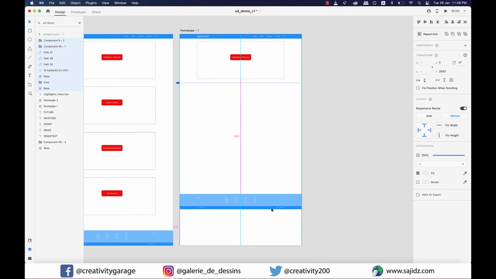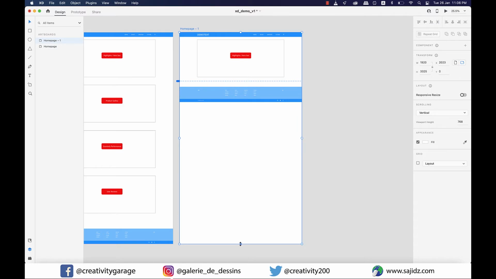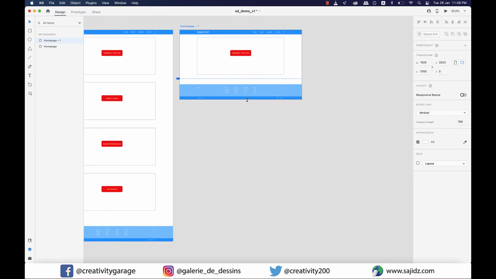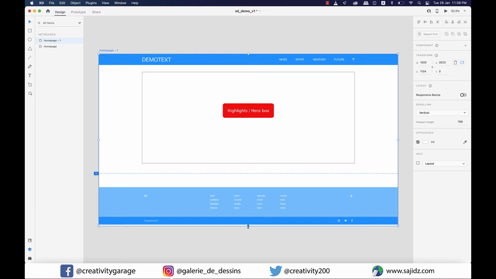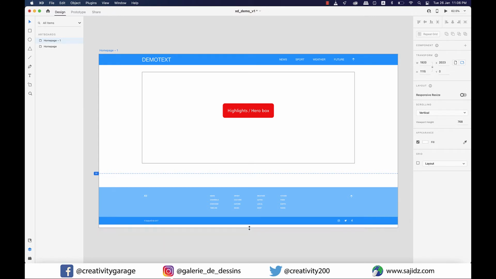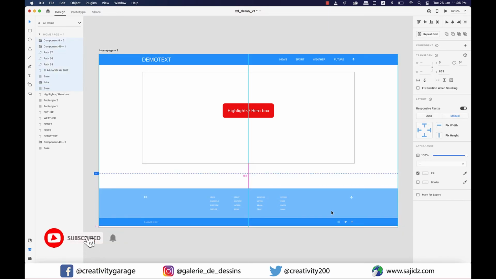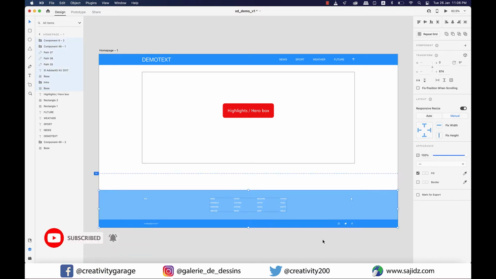Let's also move the footer to the top right below the box, and also click, drag and shorten the artboard as we don't really need such a big artboard for this one. You'll see when I'm trying to shorten the artboard, it is trying to remove the footer as well, as it's not really good at snapping to things. So let's leave it close to the footer and then drag the footer to snap it to the bottom of the artboard, and it will snap perfectly.